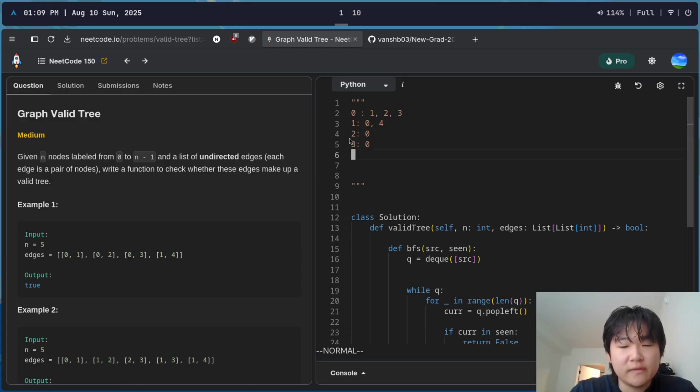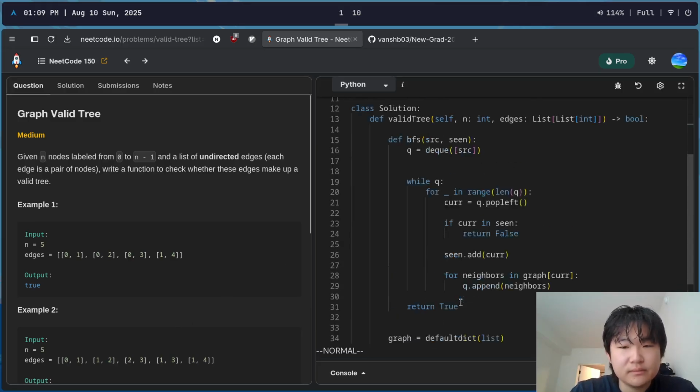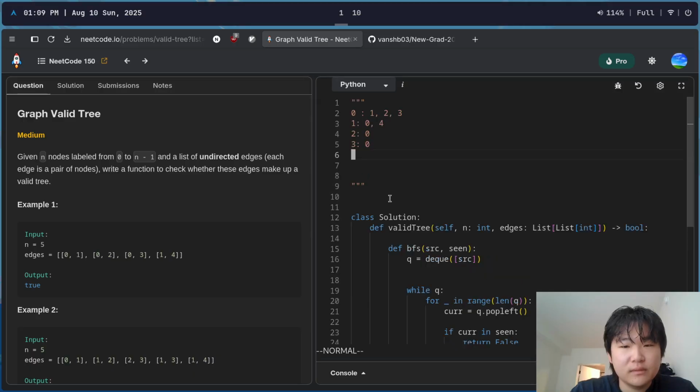So this is how the graph looks. Basically, I can visit every single node from a given source, so I think we're good, right? And that's a valid tree.